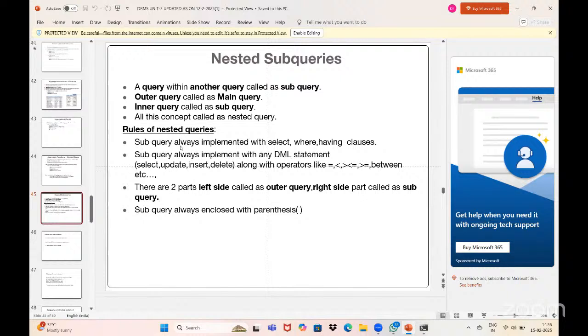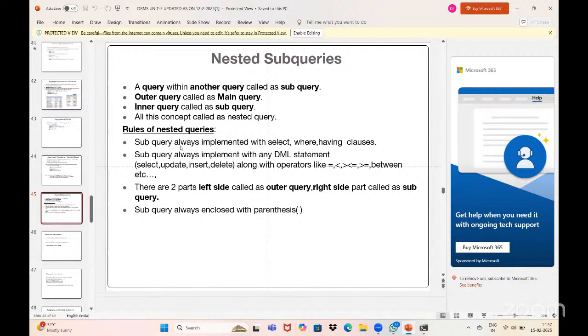Write down: a query with another query is called a subquery. Outer query is called the main query.